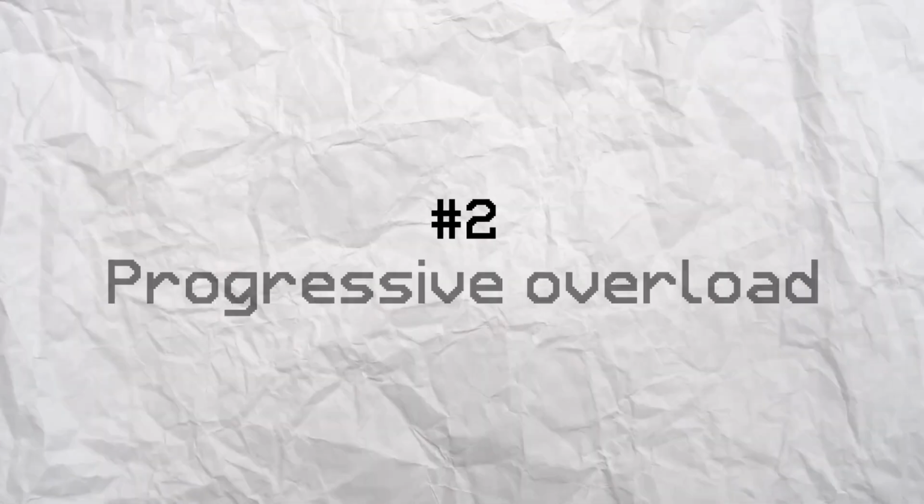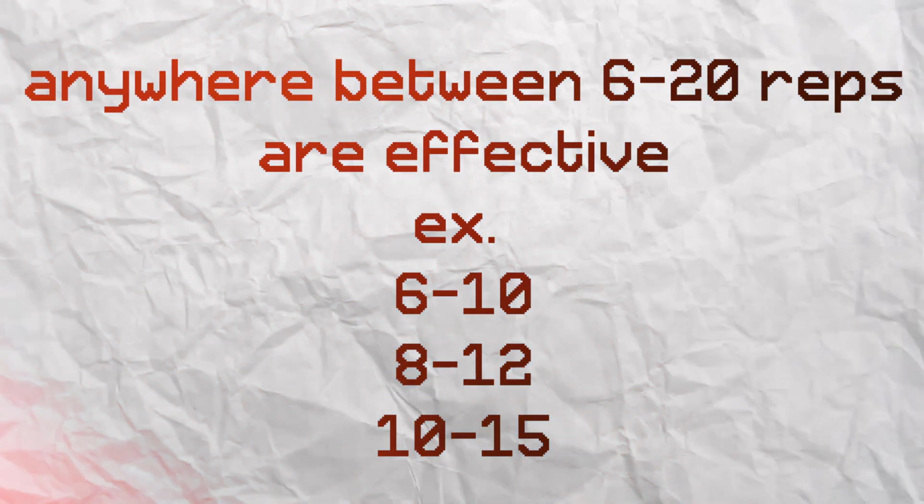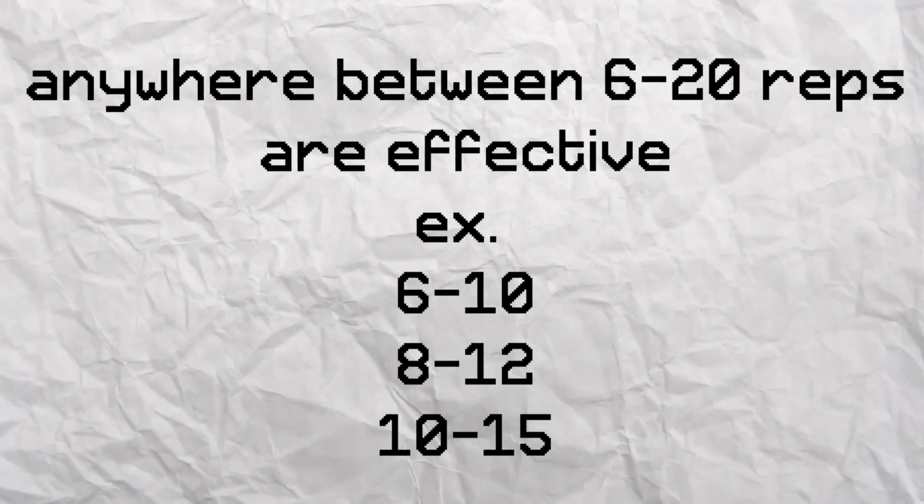Number 2, progressive overload. Now, there does come a point when it's like, damn, this is really heavy. I don't know if I can do this. But the way I do it, and you can use this if you want, is I had a certain rep range. A good range is like 20 is really stretching it, to 6. Around that. Like 6 to 10 or 8 to 12 or 12 to 15, any of that rep range.